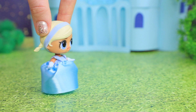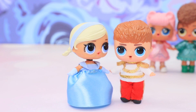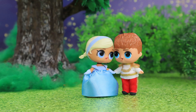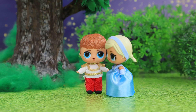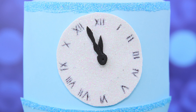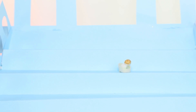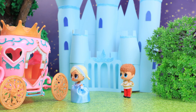When Cinderella came, her stepmother and stepsisters were already there! They couldn't take their eyes off the new girl! The prince doesn't leave her alone! Once he saw Cinderella, he fell head over heels in love with her! The feeling was mutual! They were together the whole evening! But the prince didn't manage to ask her name when they were walking in the garden! They were dancing another waltz when the clock started striking midnight! The mysterious stranger started running and left a crystal shoe on the stairs! The prince ran out, but it was too late! He grabbed the shoe and ran to Cinderella's coach, but it had already disappeared!